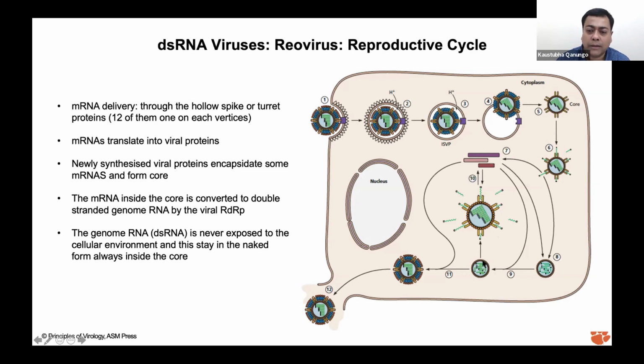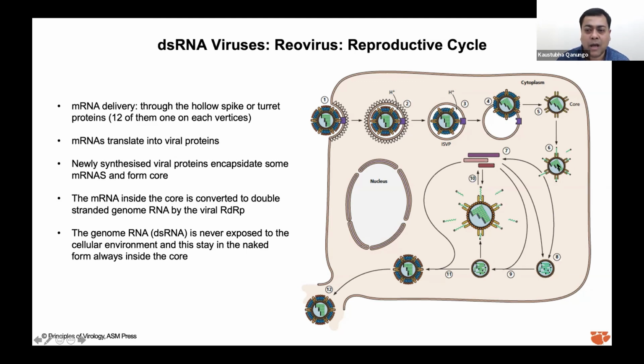And also these particles right here, where you have these mRNAs, some of these can be converted into the double-stranded RNAs, which will form more cores inside the cell, and these will also pump out more and more mRNAs. So that's the reason it has been shown this way. So it's a very interesting strategy. I just wrote it down in detail in the narrative. It may take a moment to understand the process, but just read it step by step, and you will understand the process.